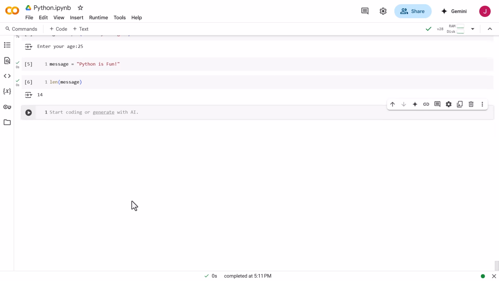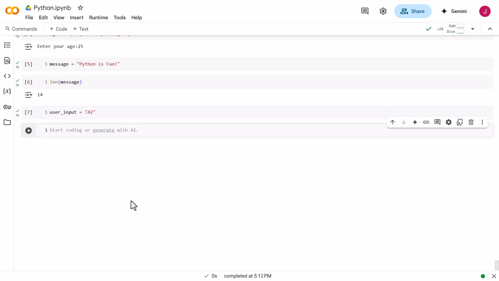Python provides built-in functions to convert between different data types, which is crucial for handling different kinds of data. We can convert, for example, a string to an integer. For example, the user input is 42, and I want to convert it to a number.